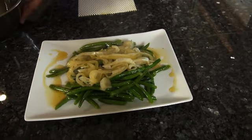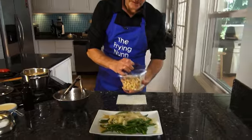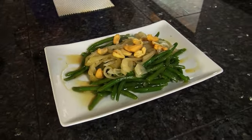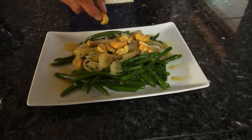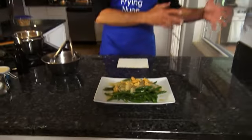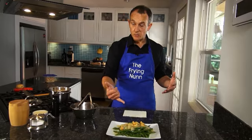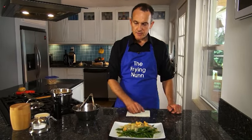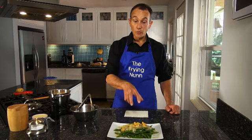There you go, just a little bit of glazing on the plate. And if that wasn't good enough already, I'm just going to take just a few cashews. And there you go, you got your green bean dish, a little crunch from the cashew, and you've got the sweet and sour thing going on. The sweet glaze on the bean, you've got the sour with the onions, kind of gives a little kimchi type of flavor, as well as the crunch from the cashews. I love this dish, like I said, at room temperature.